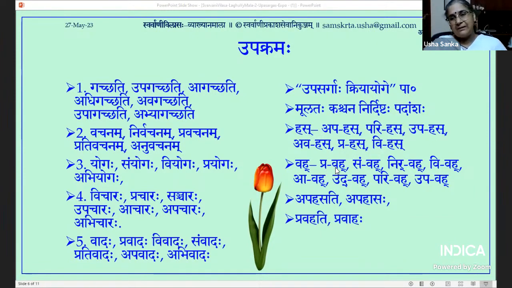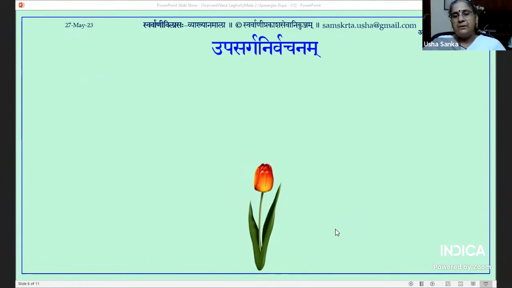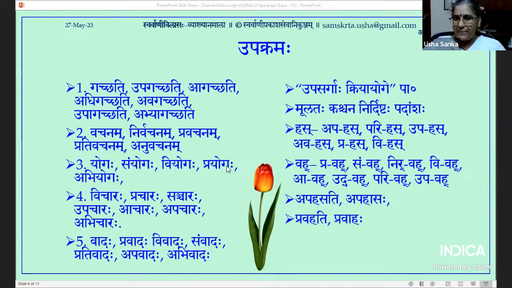And the same with pravahati. So pra and vaha make pravahati. That means he or she is flowing, like the river is flowing, the wind is blowing. And then the second composed word is pravaha. Like you could not recognize vivaha, then I said put a dirgha, vivaha. The same way, pravaha you don't know, but if I say pravaha, you recognize it quickly. Oh, Ganga Pravaha. We know that word. So these are the two kinds of possibilities found. So this is the introduction to Upasargas completely.